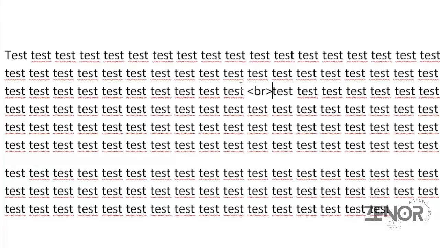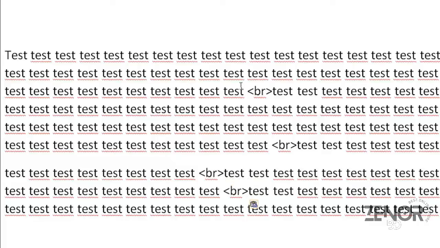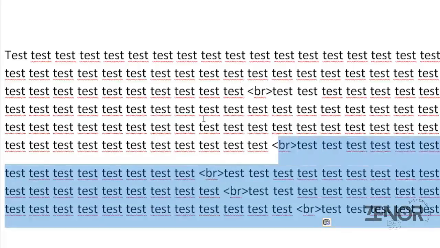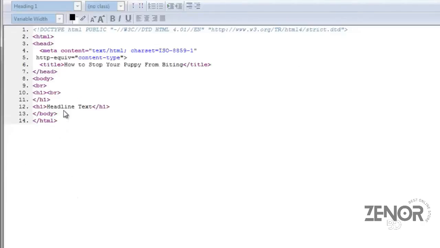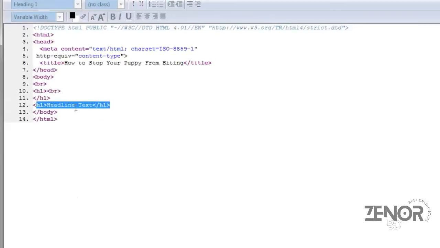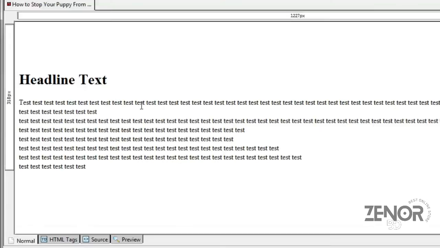You can put the BR tag here, and let's say I want to break here, and I want to break maybe here, here, and here. So when I copy this over, let's say for example into Composer, into the source tab, you can see that there are breaks. So we've broken it up here.